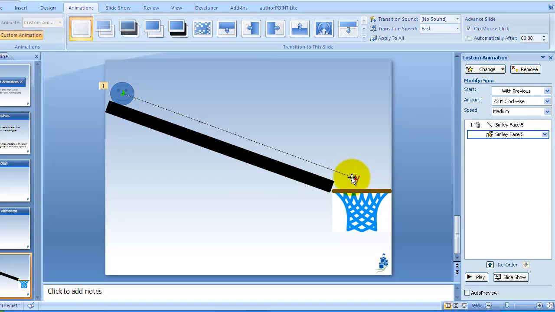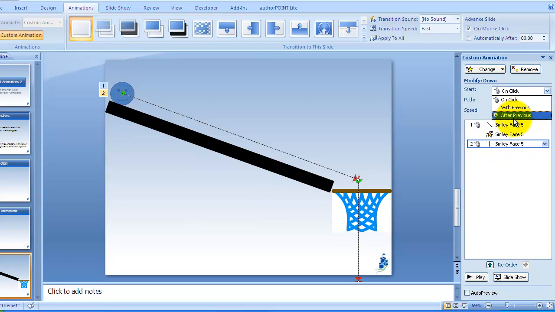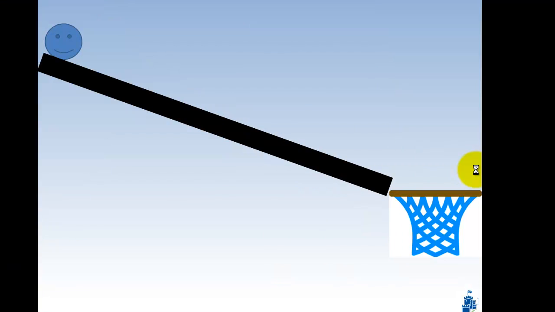And then when it gets there at the bottom, what do we want it to do? We want it to fall through the hoop. So we'll add another animation. We'll say, alright, then after that you want to go down. And we're going to move this down path, not from the start, because we don't want him to go back up there, but when he gets down here, he's going to go down. And we'll take him off the screen. Alright, let's take a look. Oh, see, but I still have on click here. I don't want that to wait for a click there. I want him to do that as soon as he reaches the bottom of the ramp. So we'll say after previous instead. Let's take a look. Here he rolls down, and then he stops and falls through.